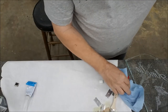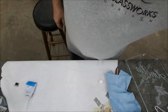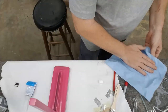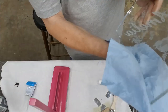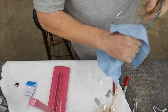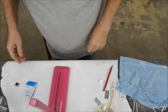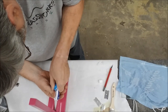When we get the second one glued in, I'm going to turn the lights on and show you what it looks like, because it's going to look neat. Let me just clean this up real quick, double clean it. Okay, now we'll run our silicone in there again.